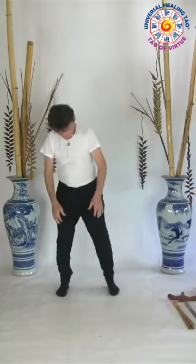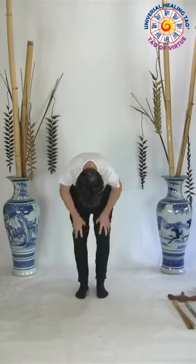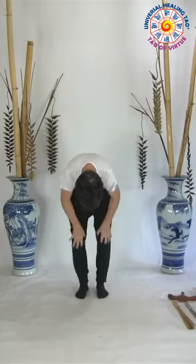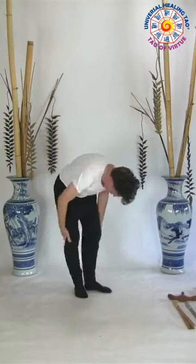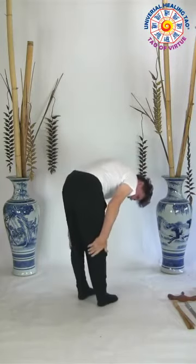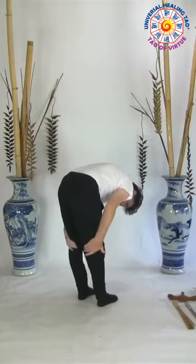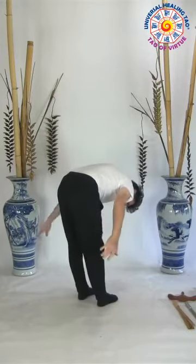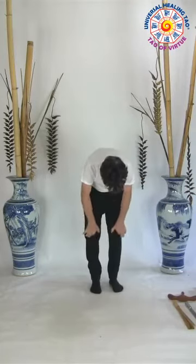The knee joint, massage, create the warm feeling, relaxed feeling on the knee joint, front, side, back, and on the back you can hit, make a little bit straight and you hit. And the kneecap, hold the kneecap, move the kneecap.